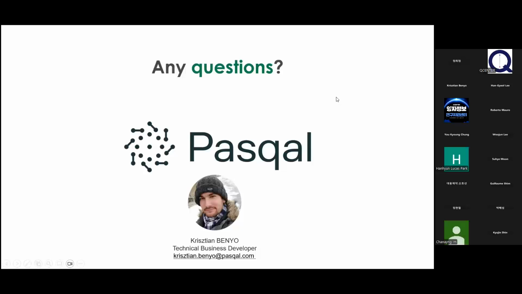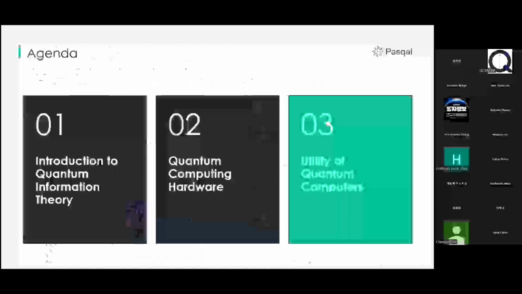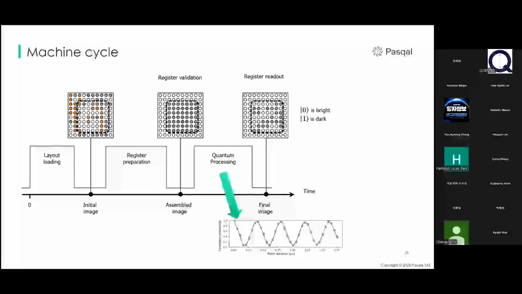So the first question asks if the neutral-atoms quantum computer needs to prepare the position of the atoms again after we measure the single shot. So the answer is no for the positions. The laser light itself is calibrated at the beginning of the whole computational cycle, and they can be kept the same throughout the whole computation.